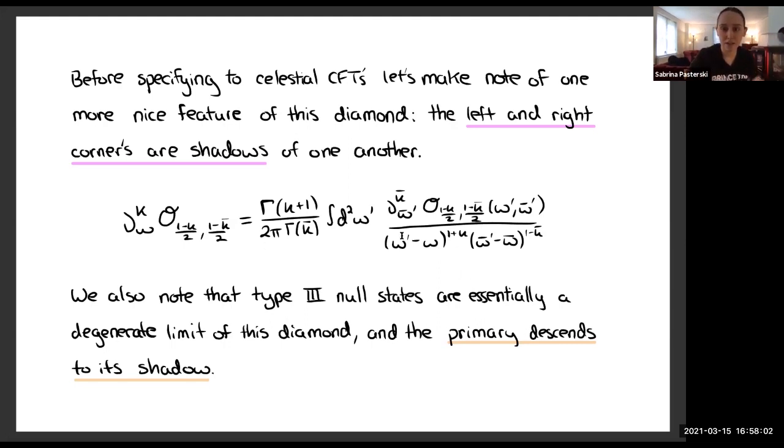But right now, the interesting statement is that when you have this diamond structure, you have the left and right corners weighted by shadow. Why that's important for our story in celestial CFTs is that sometimes, like the stress tensor, for instance, is a shadow of a delta equals 0 mode. You might wonder why I need to do the shadow or not. Well, all of the soft theorems where these shadows appear are in this ascendancy structure, where if you add a state at the top of the diamond, then you get the shadow and the non-shadow modes for free.